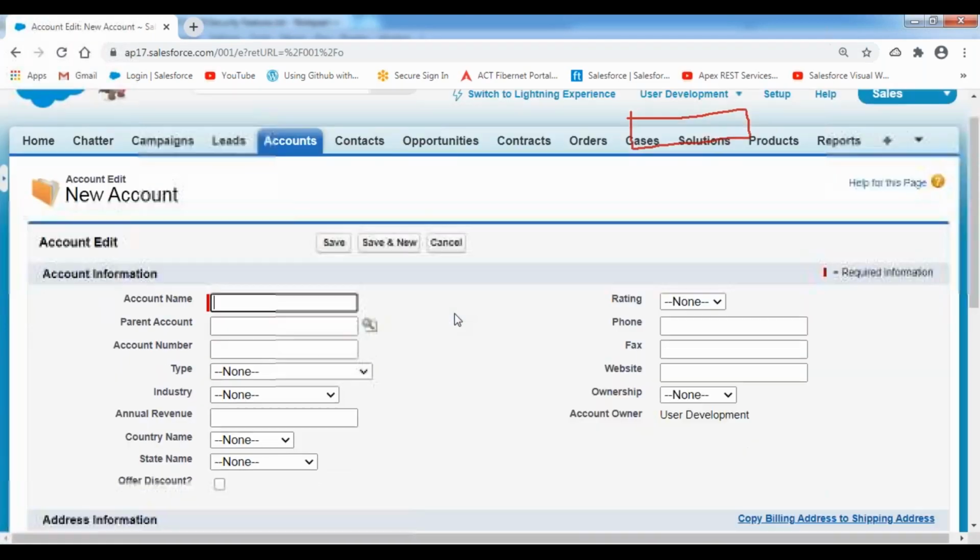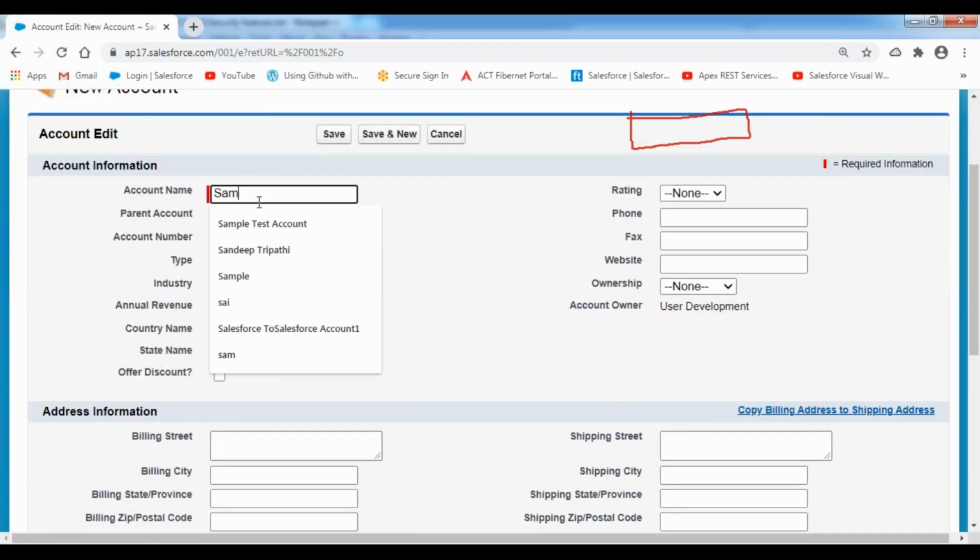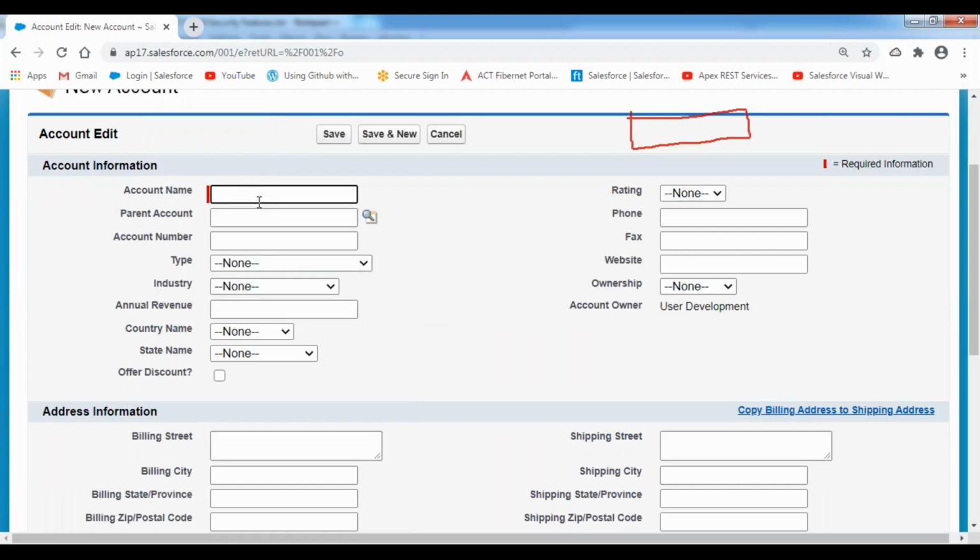Click on new. I'm entering the data. Manual sharing account. Account number, some value. Type, some prospect. Industry, banking.